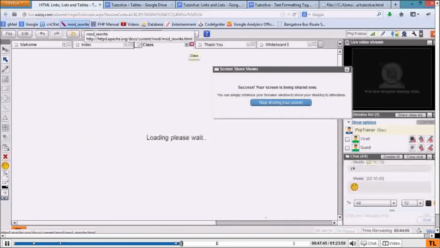Then I'll define one more term. This is PHP, and I say Hypertext Preprocessor. I saved it. Come back to the browser here and refresh the file to see.